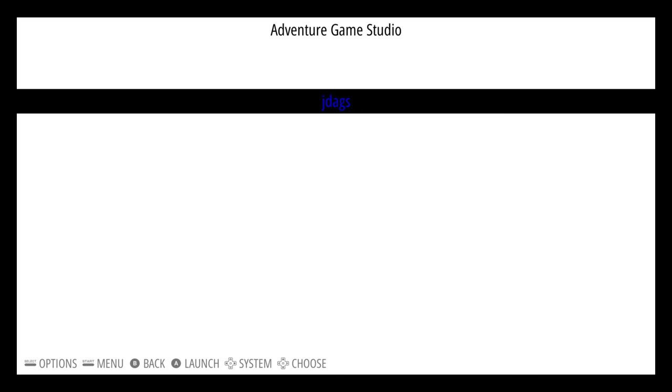Anyway, so in one of those folders, it then shows you the executable file. There's only one executable file here, so that's what it's showing me, and I start that with A on the joypad. Now I've got a mouse plugged in because that's what it's going to need. Okay, so you've got the intro screen there. I've got new, load or quit. Move the mouse, there we go. Let's go for new and see the intro here.